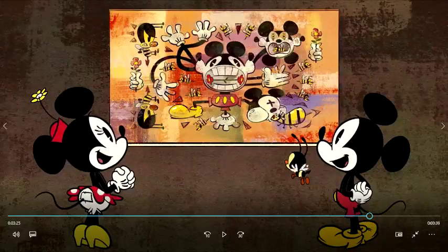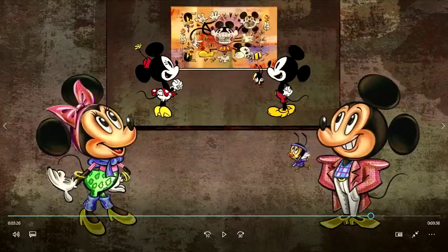Like it goes on to show Mickey and Minnie looking at it, and Buzz in what looks to be some sort of art gallery or something. Very cute. But again, that's not the weirdest thing of it. Mickey makes a mention about how nice it looks. And then the camera pans back to show the characters from different eras. And oh my gosh, we see Mickey and Minnie from what looks like the 80s or the 70s with that style. Buzz looks like something from the 80s or 70s. It could even be something from the 60s, judging by the style, because I'm trying to identify the style here, because you got different colors.